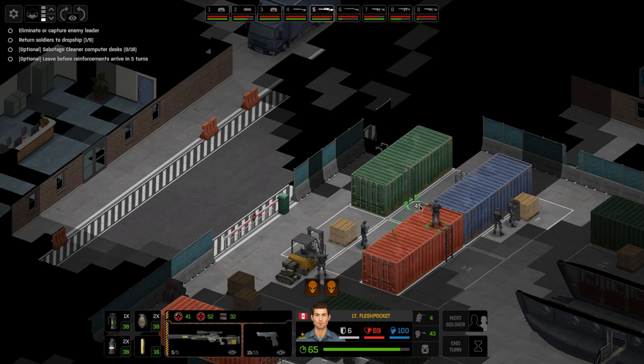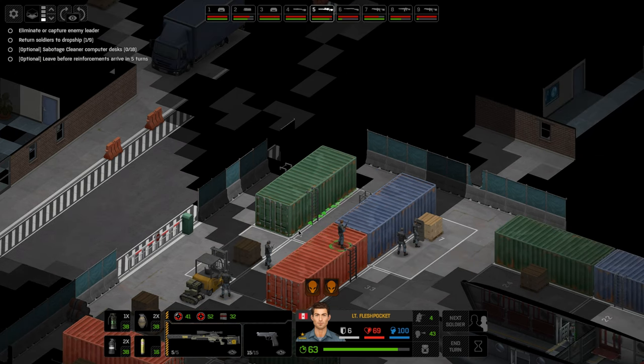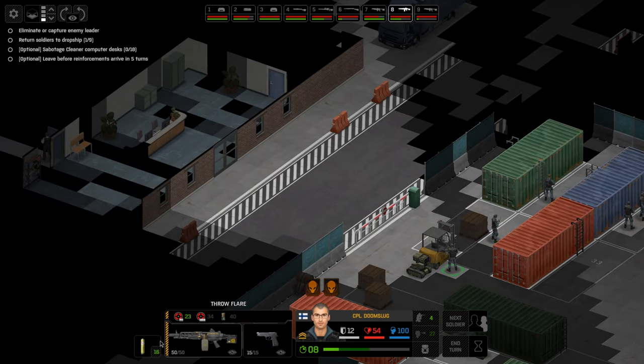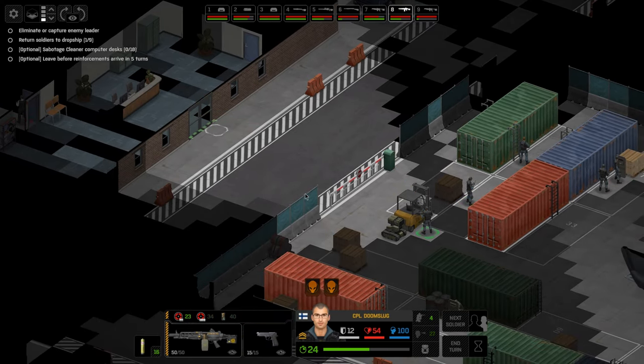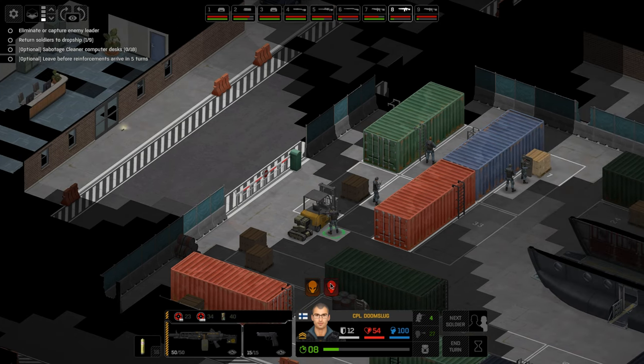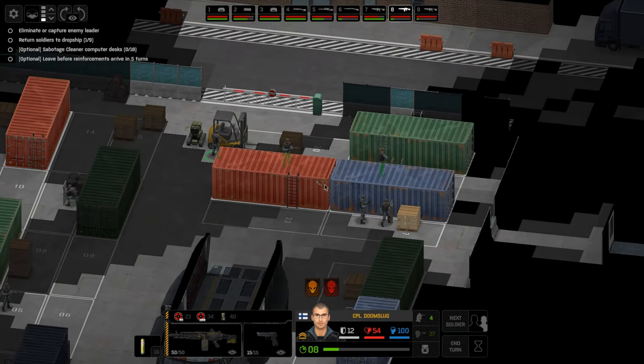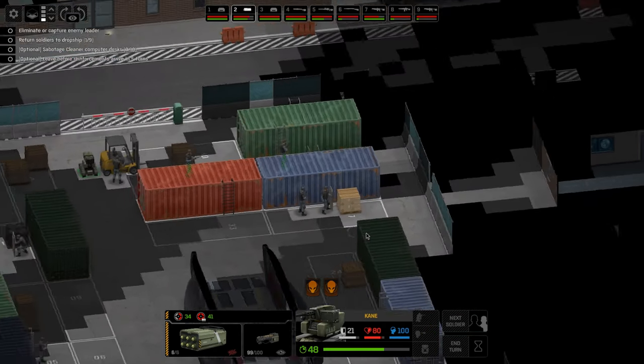I still think putting them up here is better. Let's just make them look this way. No sign of anything. Let's get them to move here. Do you still have some to you? No, you don't. You do. Let's throw a flare at the doorway here. Get some better line of sight. You actually have line of sight on somebody. Who do you have line of sight on? You do have line of sight on this guy, but you've got no TU to shoot at them with. You don't have line of sight on them.